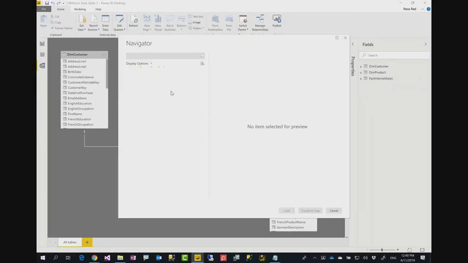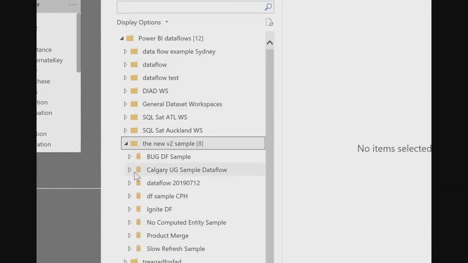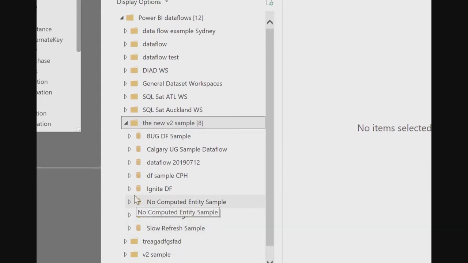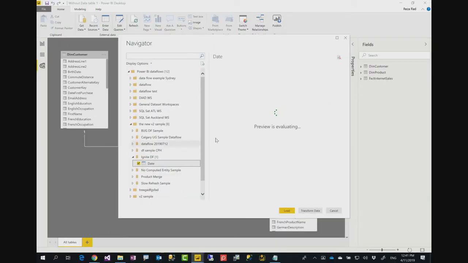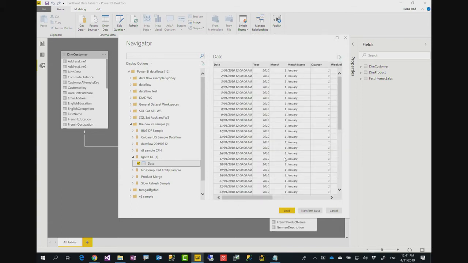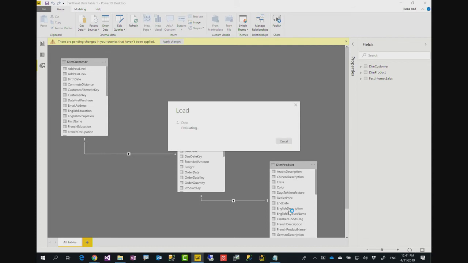And when I go there, I see all data flows that I have access to. You have to log in usually. And this one was under this workspace. Under this workspace, I had a lot of data flows. You can consider each of these as like a database. And then under this, I had that table, which I can select. This preview window will show me a preview of that table. I select the table and load. I don't really do transformation anymore, right?